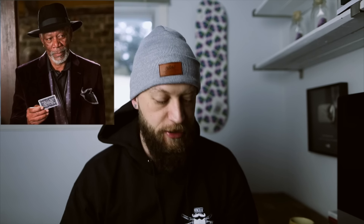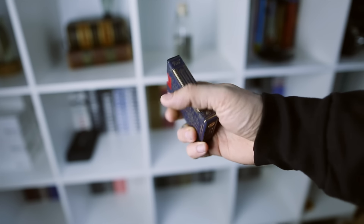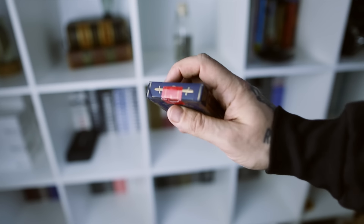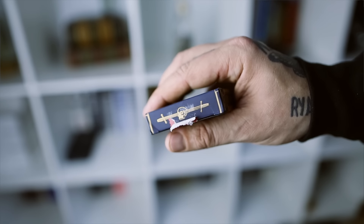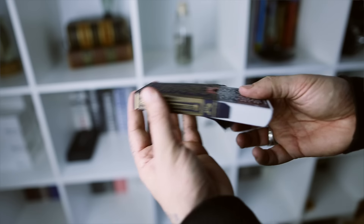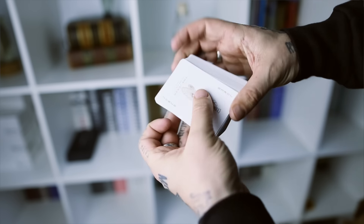Number five: we are looking at the Monarchs by Theory 11. These are the blue Monarchs — not the red ones or the green ones. These cards were also featured in Now You See Me, in movies one and two. We've got this beautiful embossing all around with a soft gold foil, and the tuck case has this little velvety feel to it almost. Funny story — under the seal there's a skull with two swords, and I actually have that tattoo on my body. I love everything about this deck honestly.